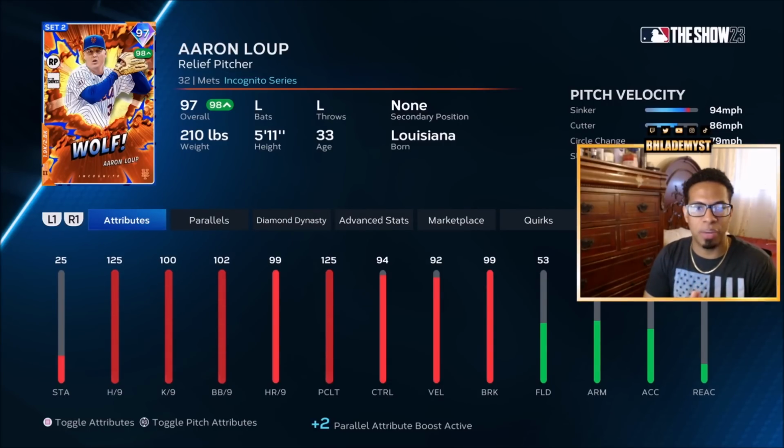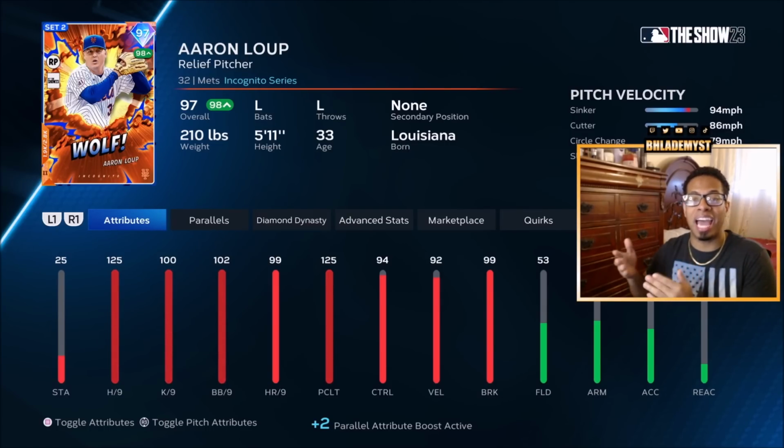Jumping straight into it, we start with Aaron Loop inside the Incognito Choice Pack in your Season 2 XP Reward Path. 2 of these choice packs will be unsellable, and then the last 2 will be sellable cards. Aaron Loop should be your #1 priority when it comes to the unsellable cards that you're going to lock towards that Set 2 collection.